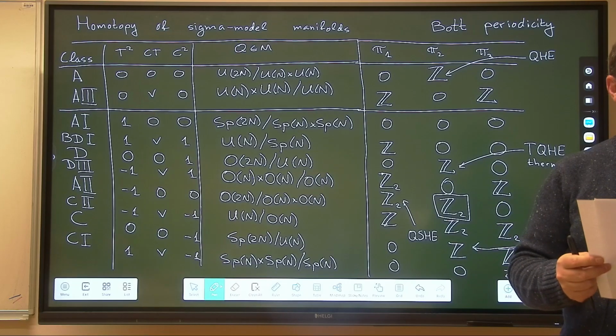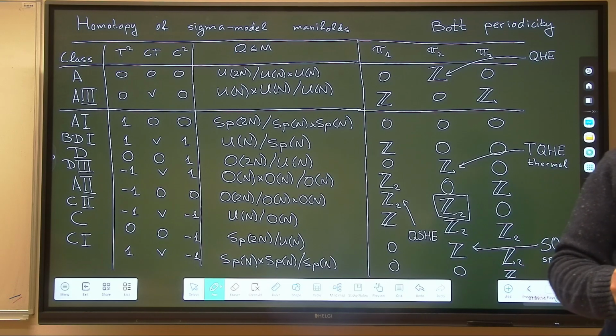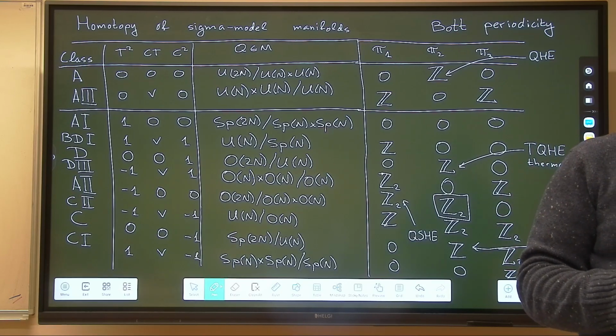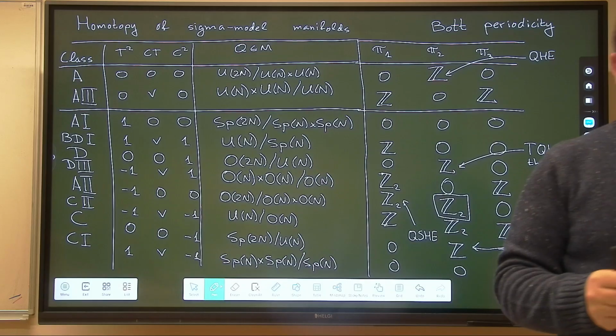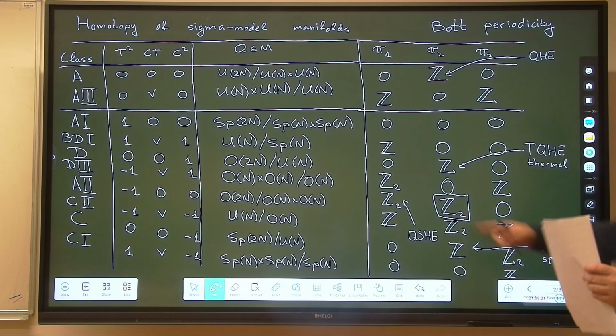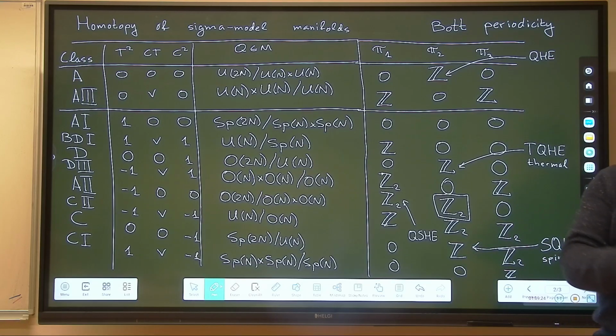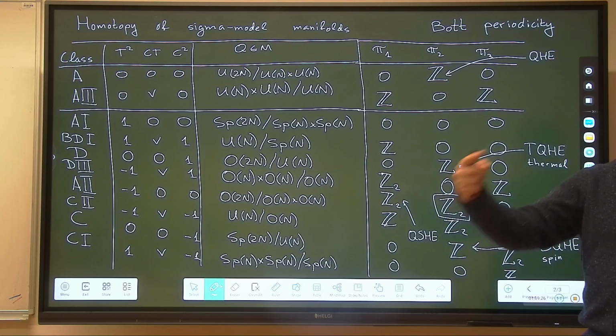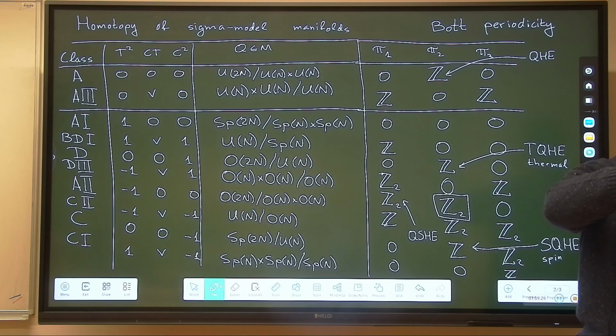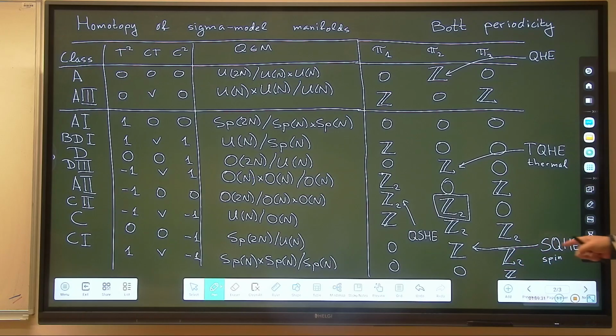In terms of experimental realization, what is the difference between quantum spin Hall effect and spin quantum Hall effect? This is a quantum spin Hall effect, a 2-dimensional system with strong spin-orbit coupling such that you have counter-propagating spin-polarized modes at the edge. Spin quantum Hall effect is a 2-dimensional system where you have only chiral modes propagating in one direction, conserving spin, but not conserving charge. So it's a superconducting system. It's a very different object.